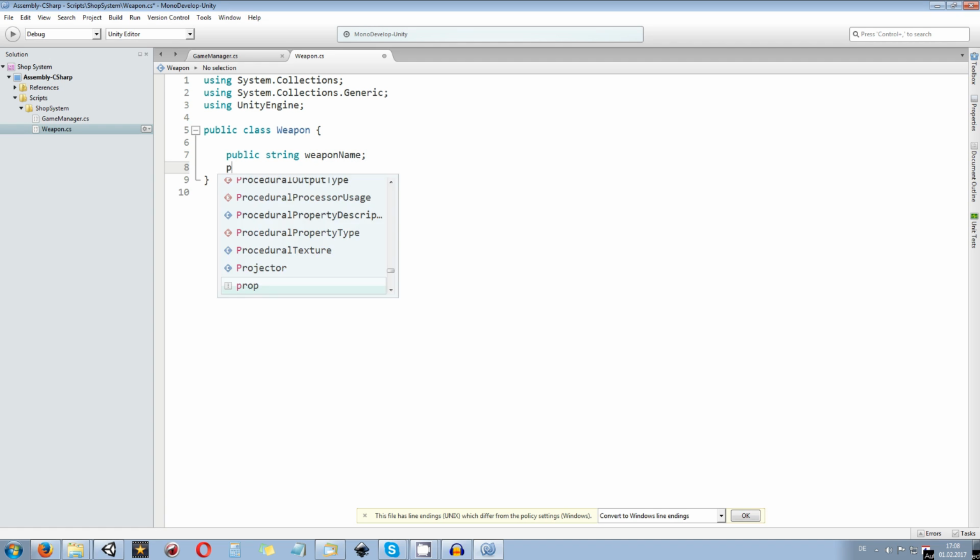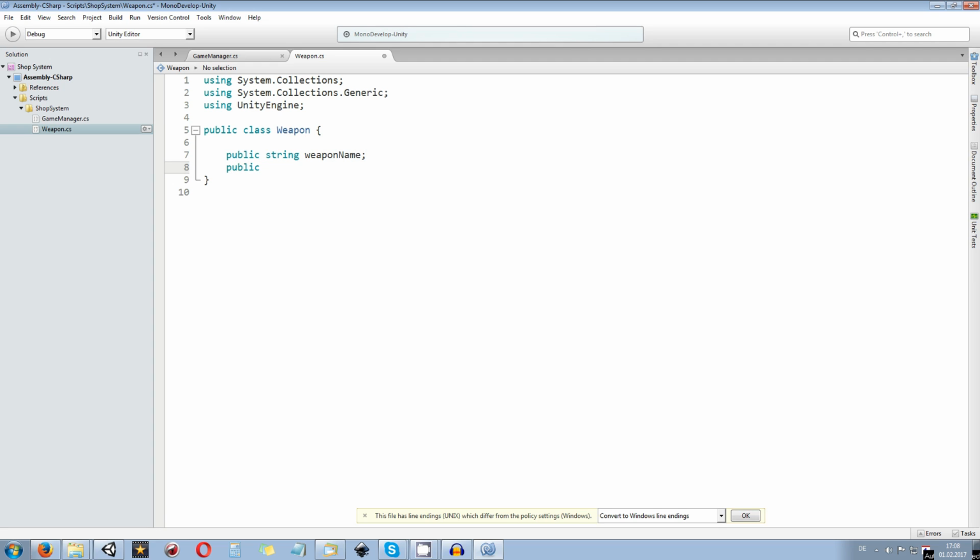And also the most important one, which is actually driving a part of the system, is going to be of type int. It's going to be the weapon ID. If you have an ID already of any kind, like an integer, then you don't need to add that, as I said before. If you are starting new with a whole new weapon system, then you might want to enter this one for your particular weapon. And also we will have some sprites.